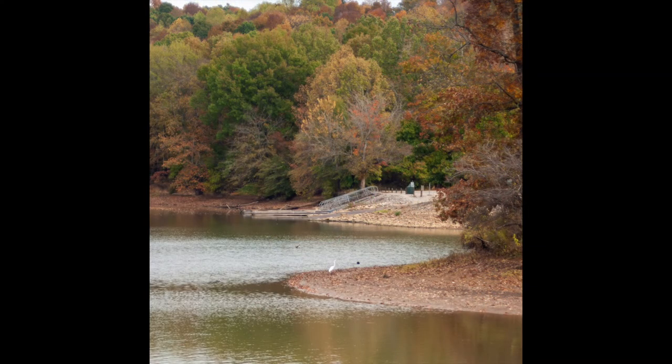Like right now, I'm looking across from me at the river inlet, and the colors that are starting to pop on these trees are just gorgeous. I'll have to take a picture of that here in a little bit. We're getting bombarded by leaves because there's a lot of leaves falling. We just haven't had enough rain, and unfortunately the leaves are going to fall before they really get to turn good. But this is my way of unwinding. This is my way of letting go. And I can tell the longer I'm out here, the less stress is on me right now.